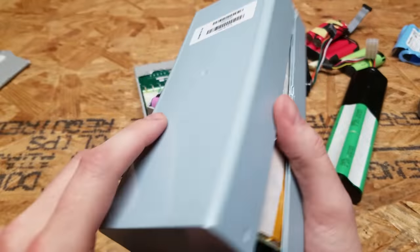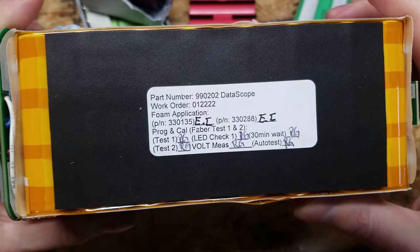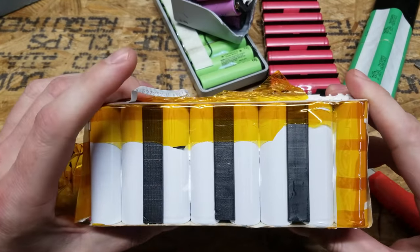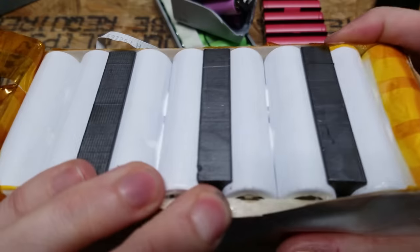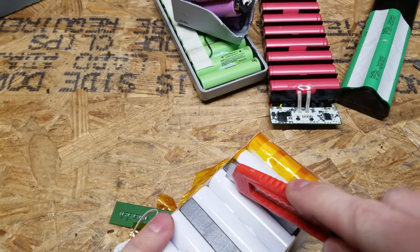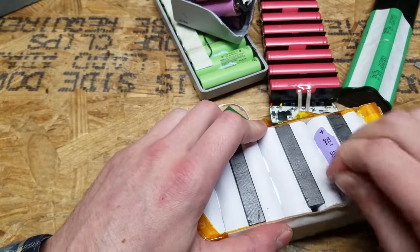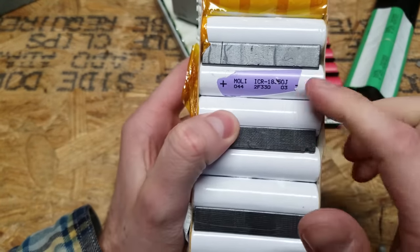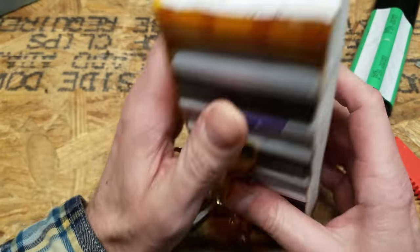The largest pack was the most interesting and the most difficult to open. Inside the case there's a part number and some testing notes — voltage measurements, 30 minute wait, LED check. The cells are wrapped in white labels, and they are doubly wrapped. They are MOLLE brand ICR 18650J. Some MOLLE cells are actually manufactured in Canada as opposed to China, which is fairly interesting — a lesser known but fairly reputable brand. I'm excited for these cells.